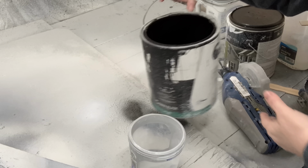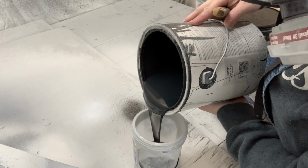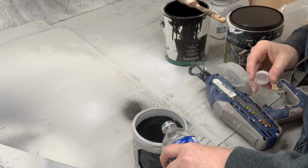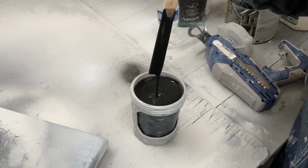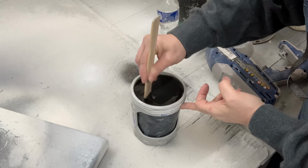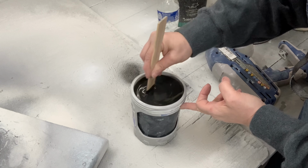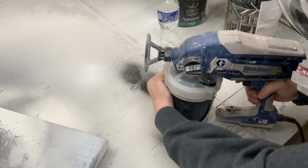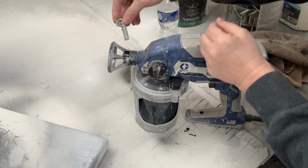Now when it comes to having a piece that has a whole bunch of cubbies like this, spraying it is definitely an easy job. So I'm going to be using the black onyx ready to use paint off the shelf from Walmart. Not that you could read the labels, we've poured it a couple times, and our True Coat handheld sprayer. I'm looking for when I'm lifting up that paint stir is that the paint is not laying on top of each other, that it's totally being immersed, and then I know that I have my ratio water paint mixture perfect.